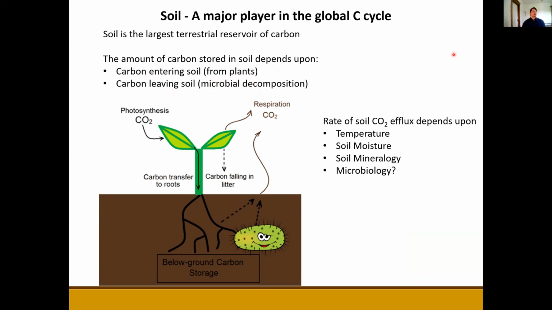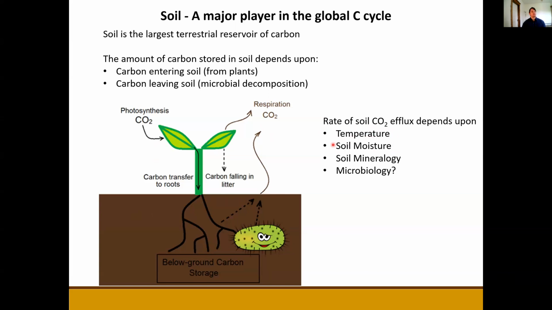The rate at which the carbon will either enter or leave the soil is dependent on quite a few factors. First would be temperature. As we've discussed many times in this course so far, temperature will impact the rate at which chemical reactions can take place. In colder temperatures, chemical reactions typically slow down, and in warmer conditions, they typically speed up because the molecules are moving more, with more collisions and more chance for reactions to take place.